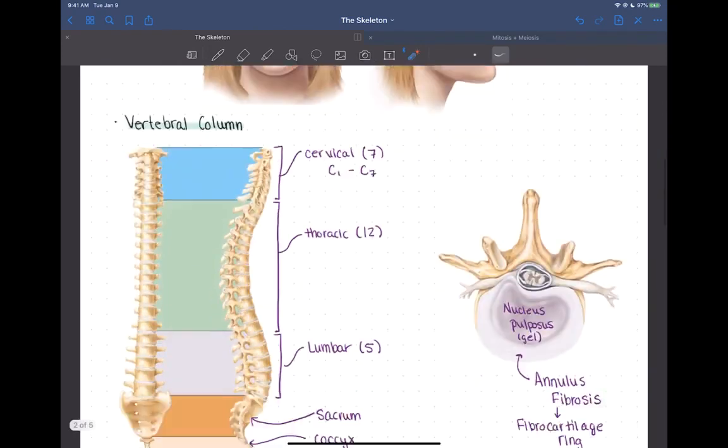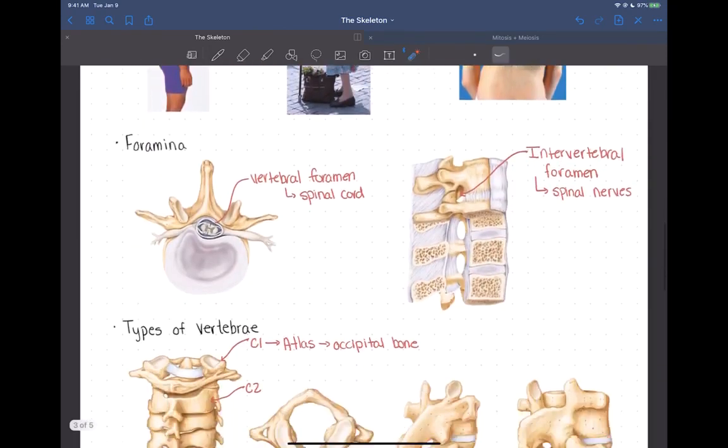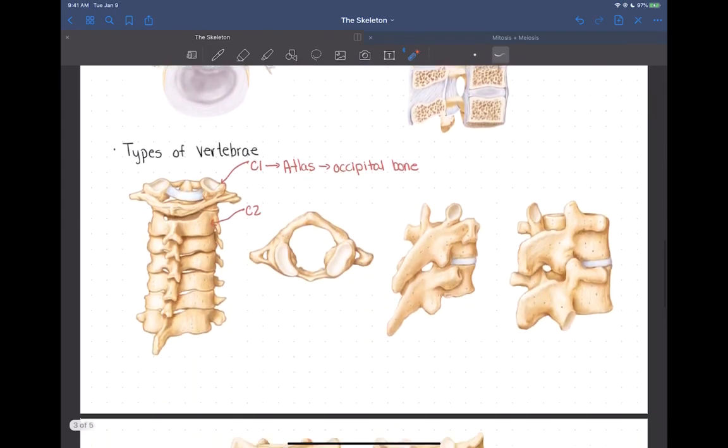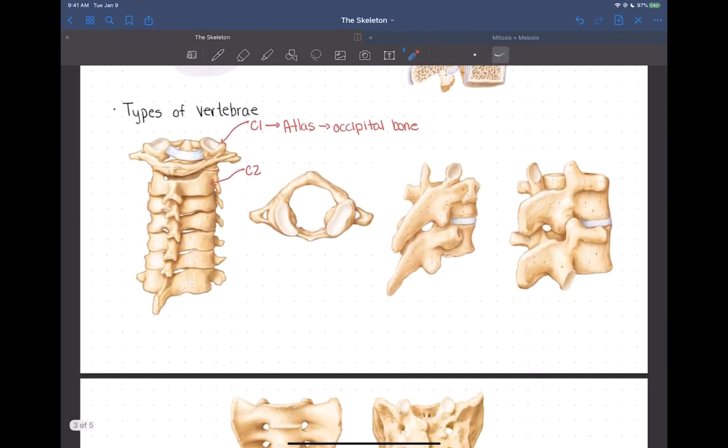So it got its name, the atlas, from, I don't know if you've seen that statue. It's in New York of the man holding up the world. It's also, I think it's Greek, maybe, mythology, right? Atlas holds up the world on his shoulders. And so that's where it got its name, because it's this little bone that holds up the entire skull. So it's called the atlas, all right? And then the bone directly underneath it, C2, is called the axis.